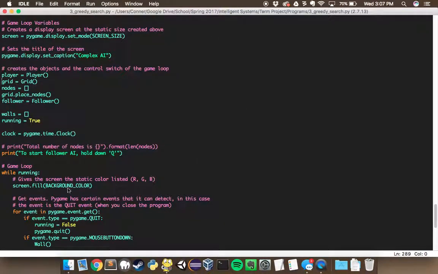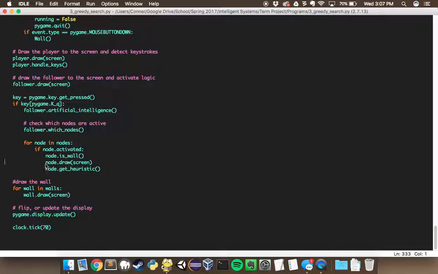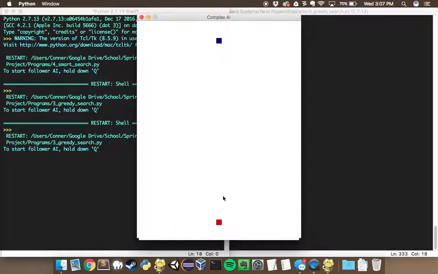I'll close this and uncomment this part. Run it one more time. As you can see, it's supposed to move a lot faster. We'll put a wall into place, and this is that hill climbing problem that I ran into.